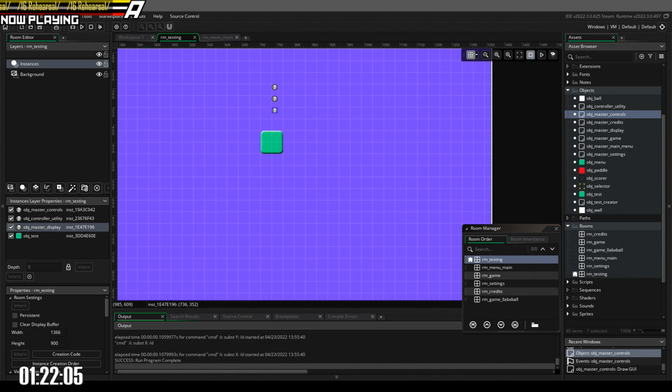By default, you need to select clear display buffer from the room editor for the color to be shown. You can only set the color using the window set color function.